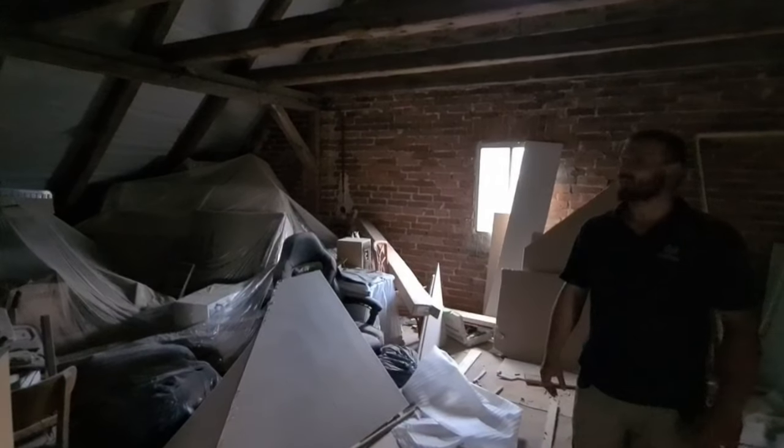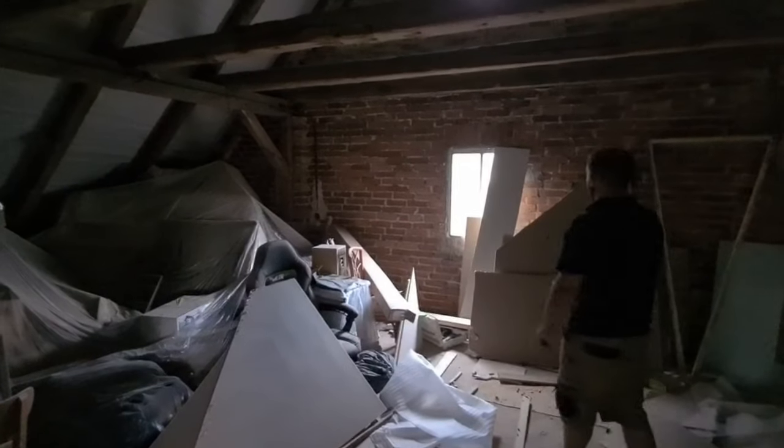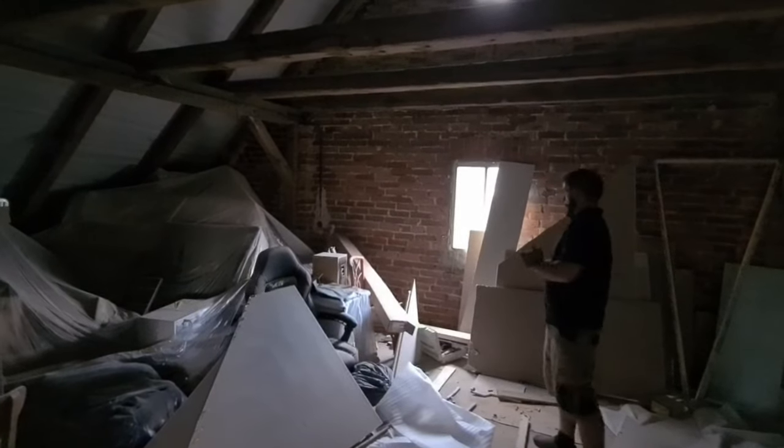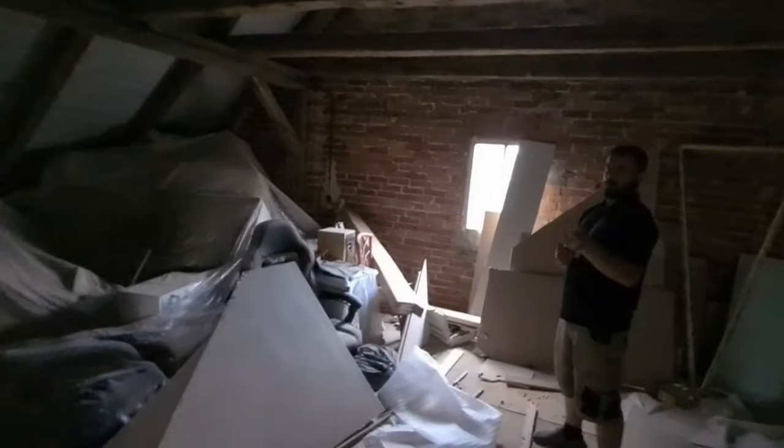Oh, it's a bird. It's the birds. I don't know if you heard that in the background, but we've actually got birds nesting over in the guttering on that side. So this year we've left it. Where the chimney is.